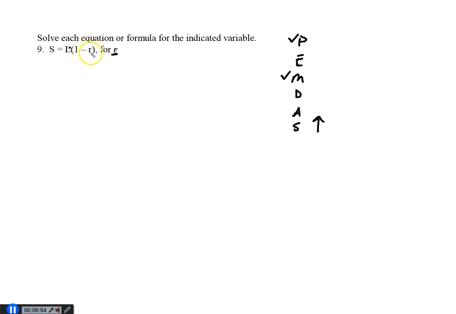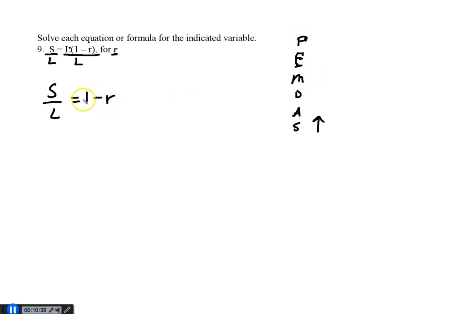I'm focused on getting this right side so that r is by itself. And so I notice I'm multiplying by L, and I notice that r is enclosed in parentheses. Don't worry about the operation in parentheses, just check off the parentheses. And so I'm going to work through PEMDAS backwards, and so in that order I would undo the multiplication first. And to undo multiplication by L, I need to divide by L. Okay, and that gets me to here. All right, so now I'm just going to go back and reevaluate PEMDAS.